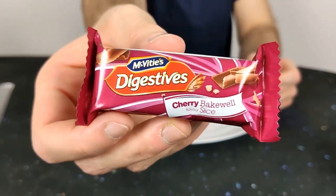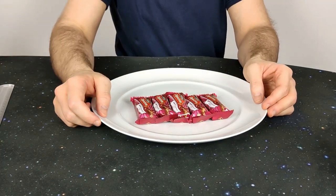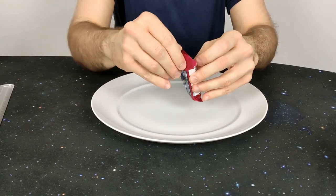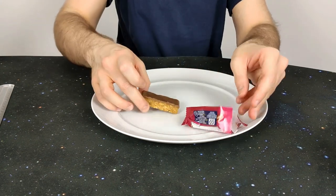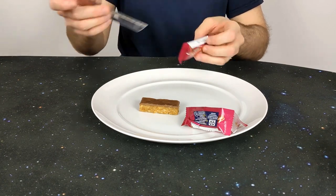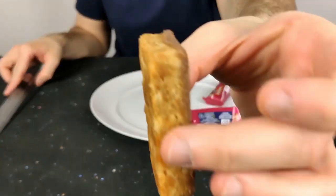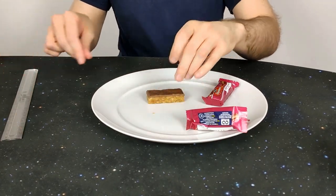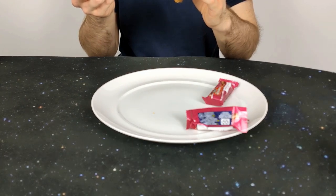All the individual packaging looks the same as the outer box, which looks quite nice. Let's open this up. It's very melty today so I'm going to try not to touch the chocolate. The length with the wrapper is about nine centimetres; without the wrapper, on the bottom, it's about six and a half centimetres. There's a bit of a lip on top of the chocolate, so it adds a couple of millimetres — between six and a half and 6.7 centimetres. Width is about two and a half centimetres, maybe 2.6 in places, and height around one and a half centimetres.